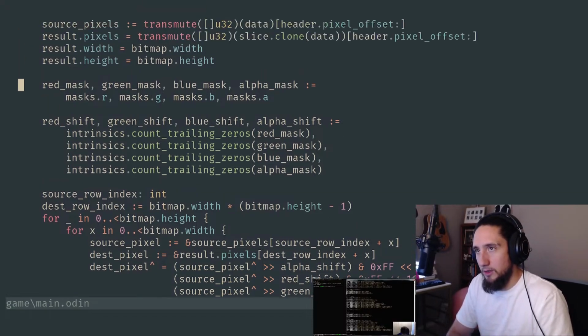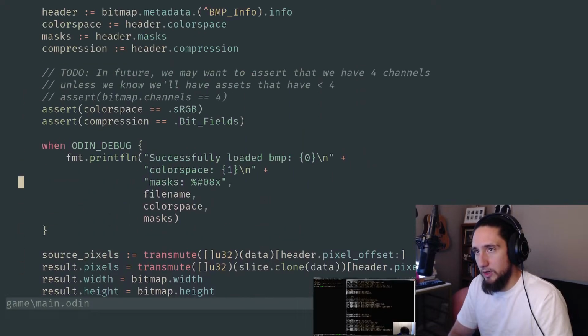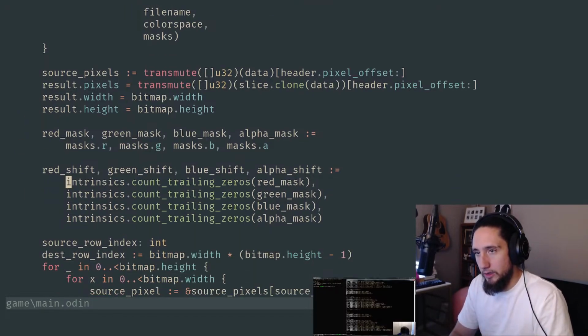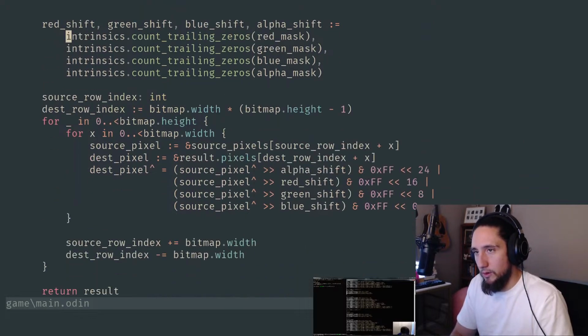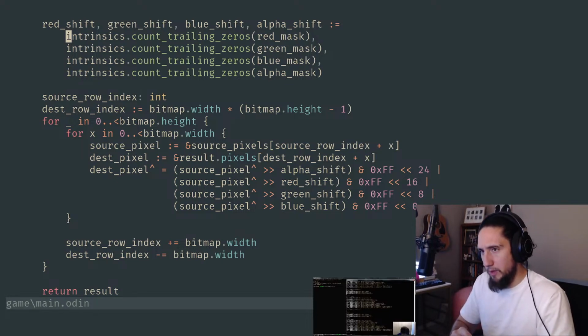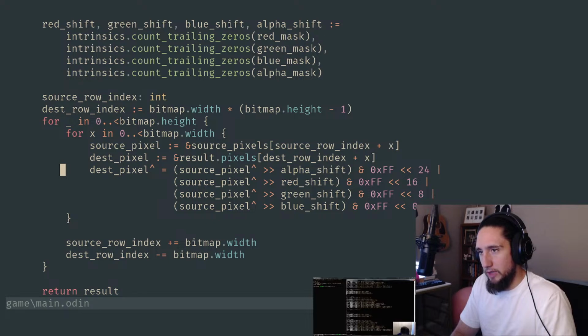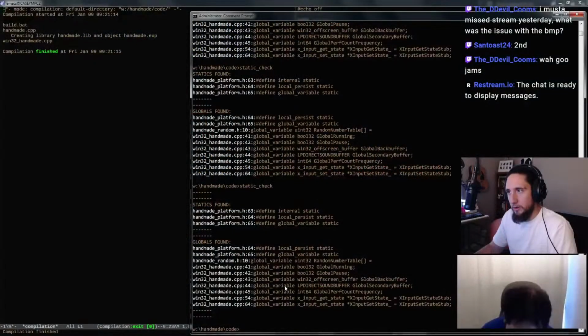And I basically just had to copy what Casey was doing with this bit fields compression stuff. So we did a bit scan forward by calling the count trailing zeros proc off of the intrinsics package. So it wound up looking quite a bit like Casey's, but rather than going through the trouble of writing from the bottom row of the bitmap memory into the top row of where it should be, I actually swap the pixels during the read so that I don't have to do that when I'm drawing to the frame buffer. And that's the short version, but if you're interested in the more lengthy one, I stepped through it a little bit more granularly in the beginning of the last stream.